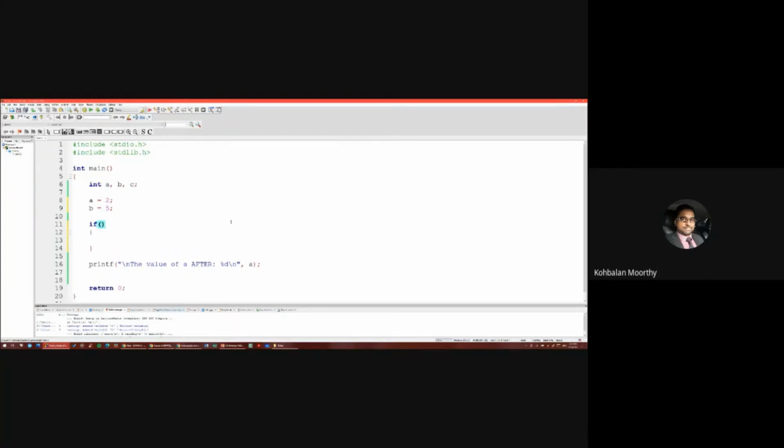So we're going to test if a is larger than b. This operator we use to test that the left is larger than the right. If this statement is true, then only the code in this block is executed. If it's not true, it will skip this entire block from line 11 to line 14 and proceed straight to line 16.